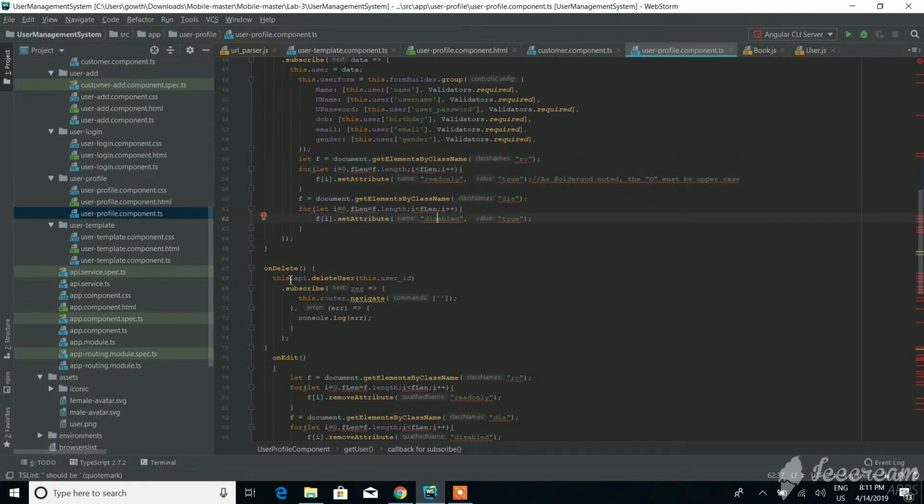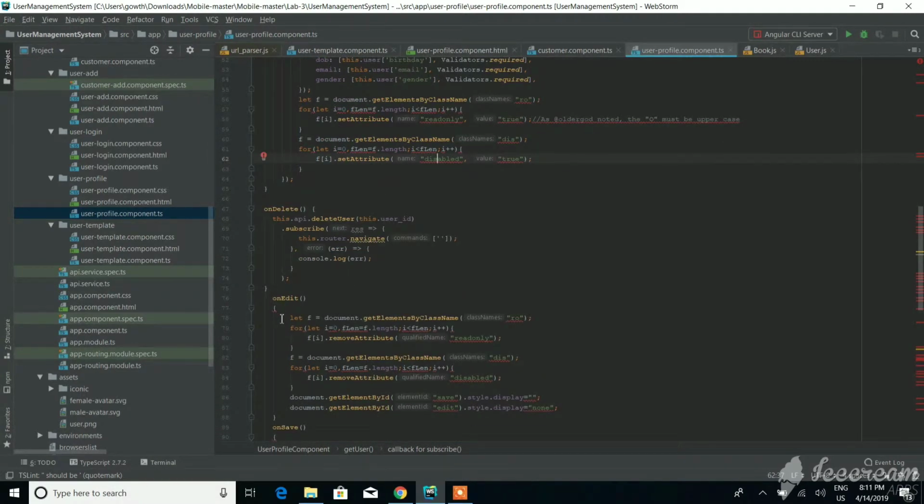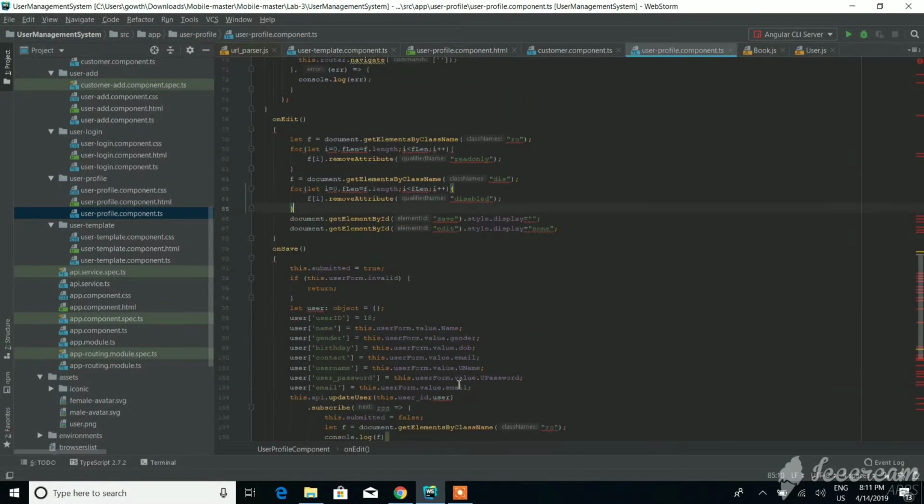Coming to the onDelete function, it just deletes the user ID. The onEdit function edits the details of the user, and after saving we can't edit those fields anymore. I mean, it goes to disabled mode.